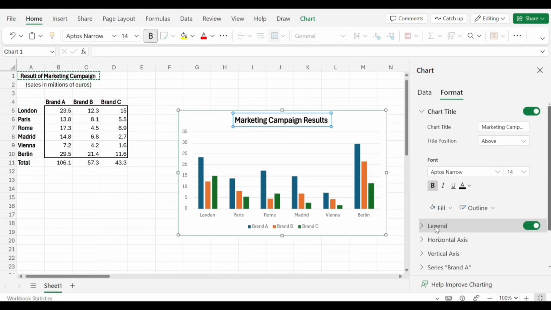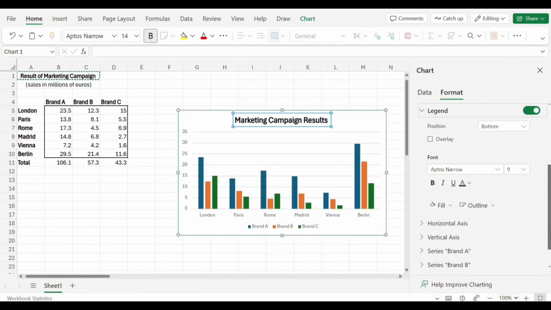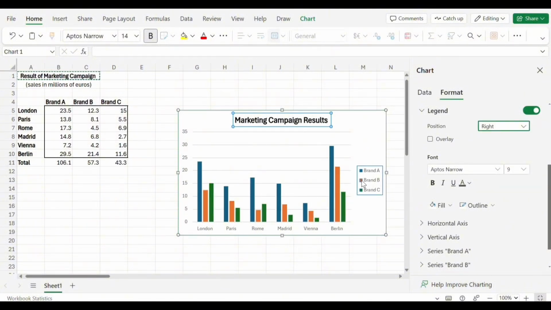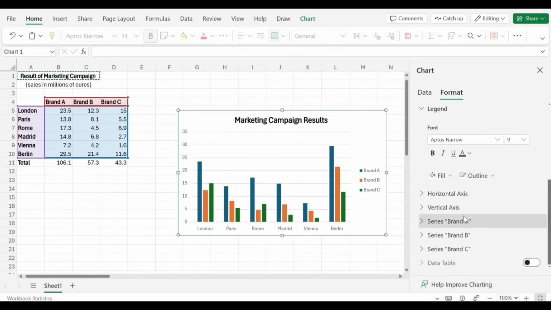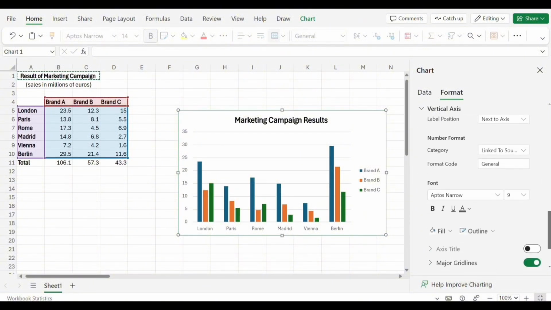Okay, so we have the legends in the bottom, so align them in the right corner. Okay, and then we have the vertical axis.